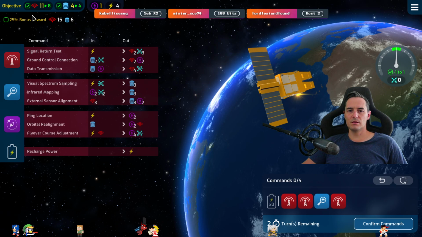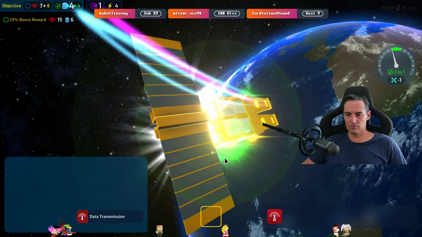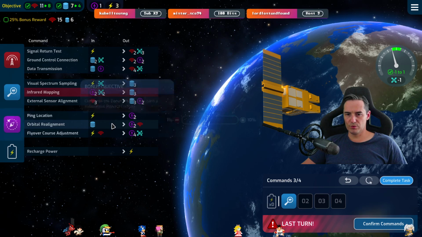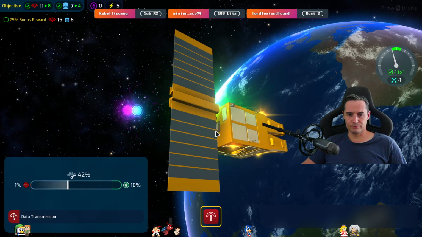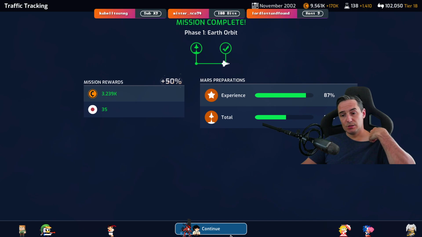So I have the objective, but one turn left, that's not possible. So I need this and three. Okay, maybe it is possible. Well, 25 is better than nothing. Done. There's a booster, a Vivon, some reward, and Japan is happy. Fantastic.